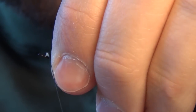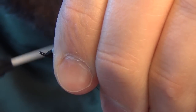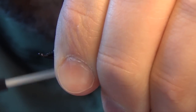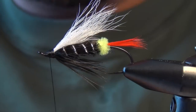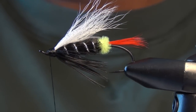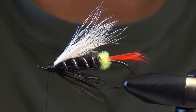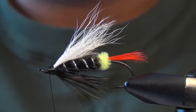Now we need to build a nice tapered head. Nice thing about this Danville's thread is it lays out nice and flat. So you can build that nice taper on the head of the fly. You can use your whip finisher to finish off the head a little more.